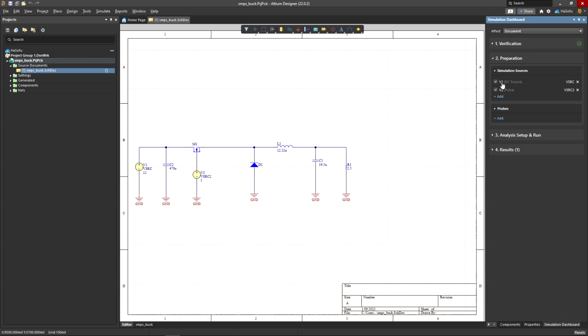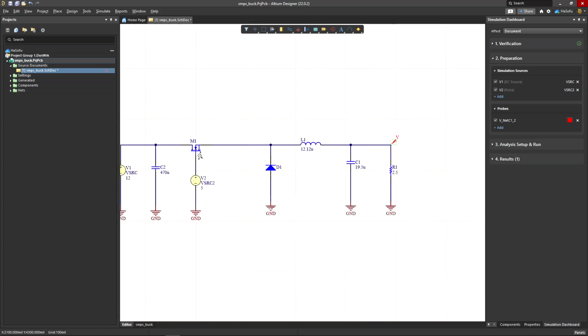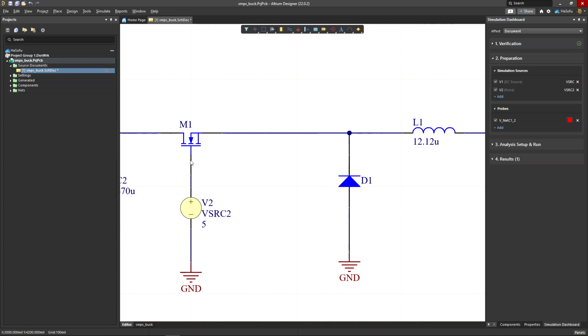For preparation, I have my voltage sources, but I want some probes. So let's add a probe for voltage on the output here. I'm going to change the color to something easy to recognize like red. I also want to see the voltage across the gate of this FET and here. This gives you a clue as to what the problem is going to be. But yeah, let's go here, place this here, right click. And yeah, that's a little strange that it doesn't, okay.